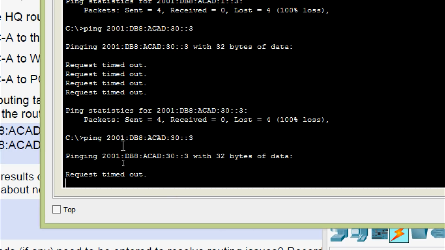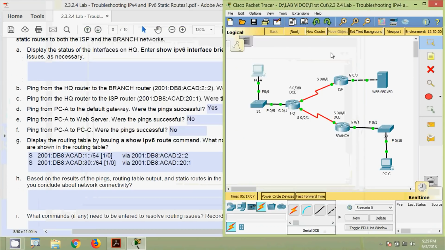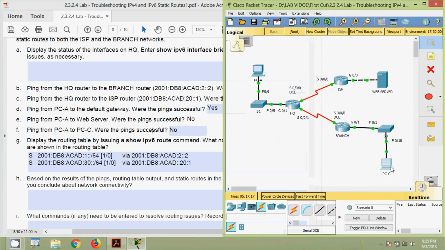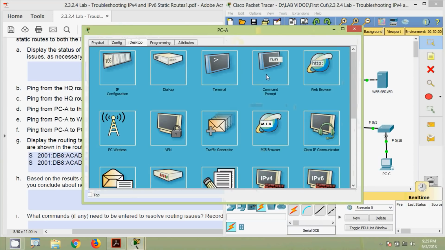Request timed out. No, it's not. So from PC-A to the web server, were the pings successful? No. Now we will ping from PC-A to PC-C. Here is the IPv6 address of PC-C. Coming to PC-A.